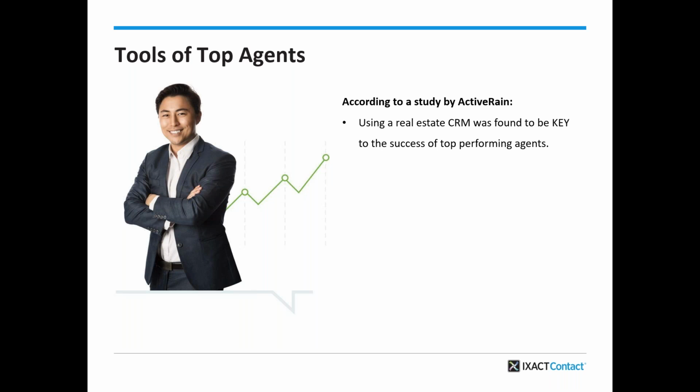Now, there were all kinds of questions in that survey that asked agents, like, what kind of car do you drive, and do you do more buyers or sellers, and what's your income, what tools are you using to manage your business. And CRM was found to be one of the key tools that higher earning agents were utilizing for their business. And things like email marketing, particularly a consistent monthly e-newsletter, was also integral to their success.